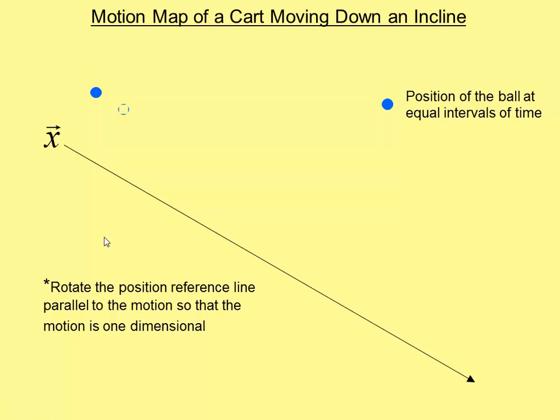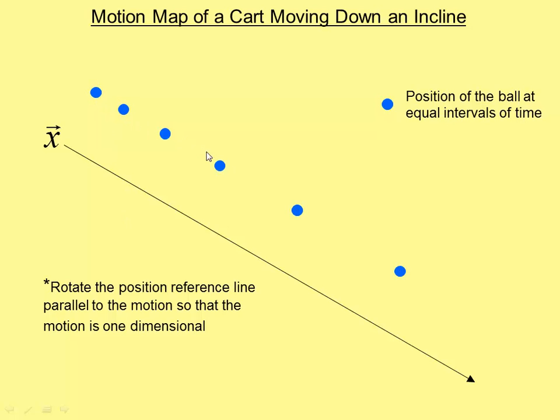1 unit of time later, where is the cart? Well, it's down the incline a little bit. Now, not a lot, because it's not moving very fast to start out with, but it's moving down the incline a little. An equal unit of time later, where will the ball be? Well, it'll be further down the incline, but how much further compared to here? If you're thinking even further, you're right. Because what's happening here is the cart is speeding up. So that means in equal intervals of time, the cart will go farther and farther and farther.